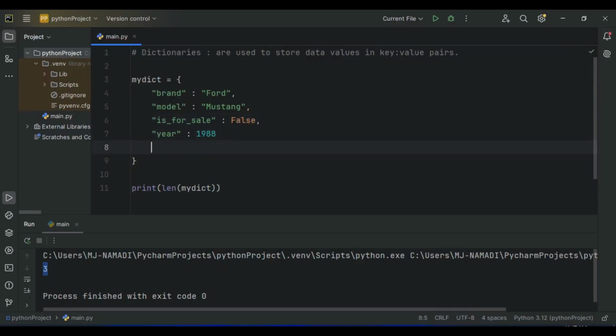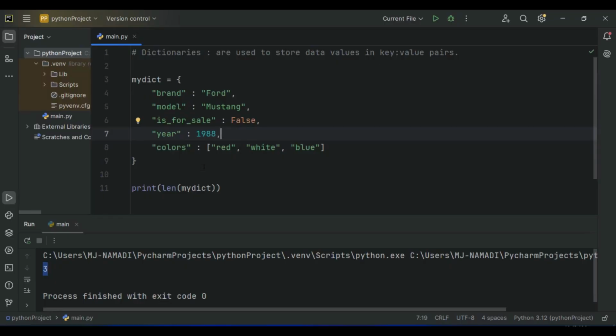And let me come down below here and add one more element. Let's say color, or colors, separated with a colon, like so. And we can add a list of colors. So let me go ahead and create a list. Let's say we have red, we have white, and we have blue color, something like this. And let's add a semicolon right here. Alright, as you can see, we have string, we have Boolean data type, we have int data type, and we have a list, an iterable.